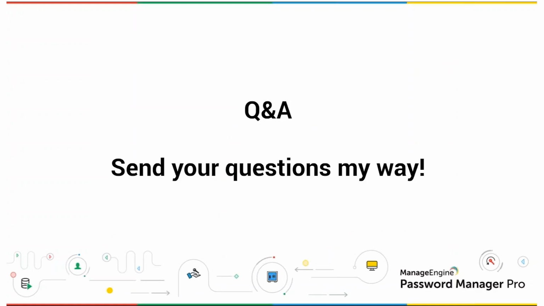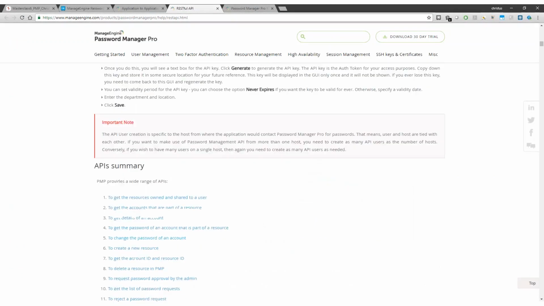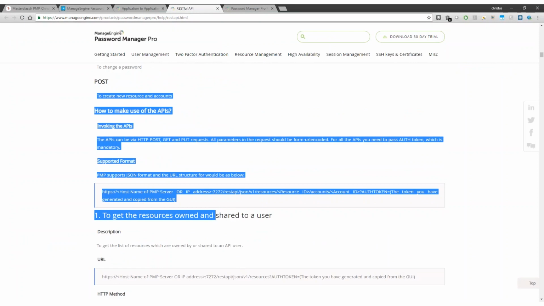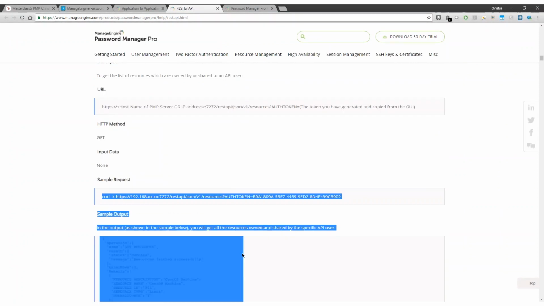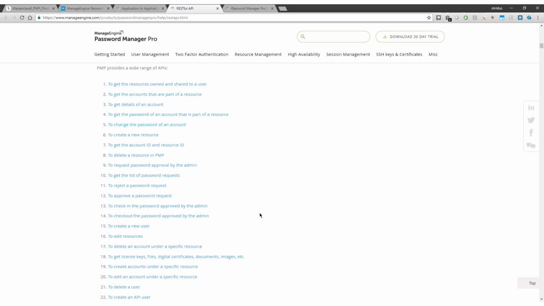In the meantime, you can go to the RESTful API documentation, where you can see the complete list of functions which are available right here with examples that you can take a look at. If you need any help, feel free to contact us, and we'll be happy to help you out in integrating the API with your applications.